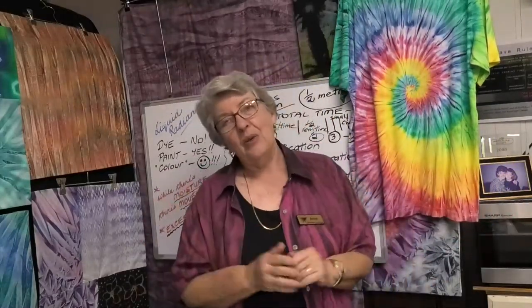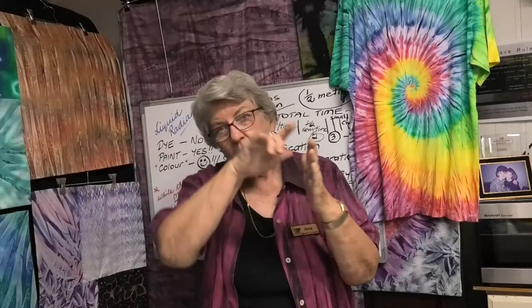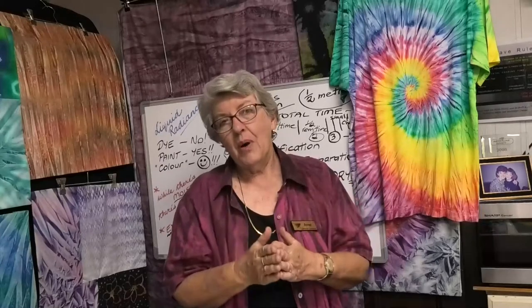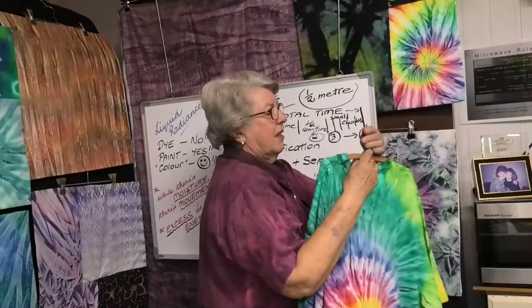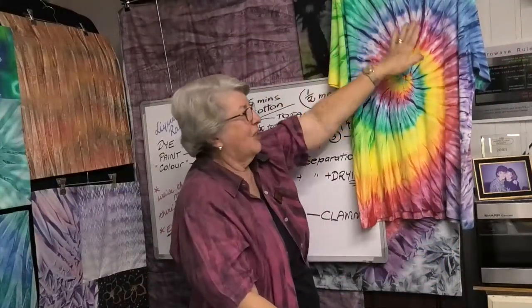So I've found that you can still get a really good result if you divide your shirt up into pie wedges rather than an arc. And yeah, it's still a good result. 100% cotton shirt, pie wedges. You don't quite get the whole twist of the spiral, but you will get a very happy result and a lot of happy kids if you do them. The shirts with Liquid Radiance, because they are so vibrant.